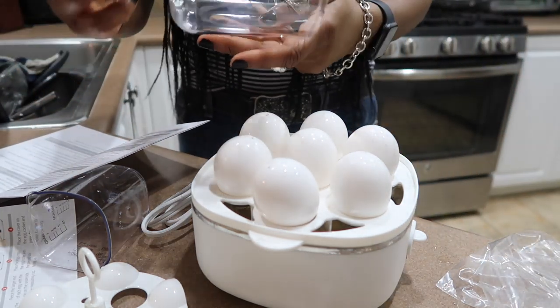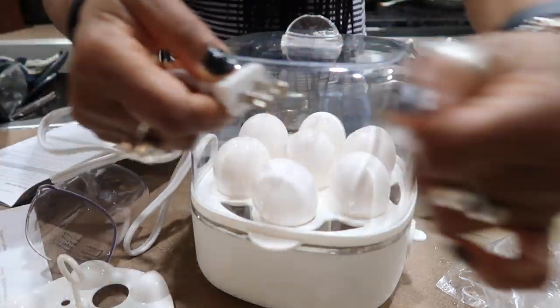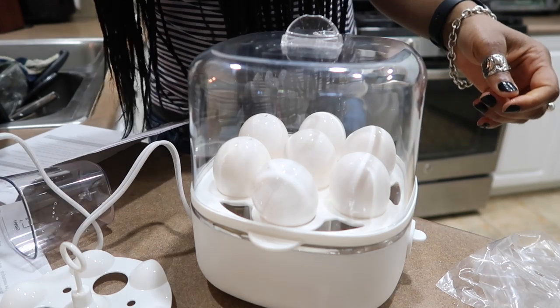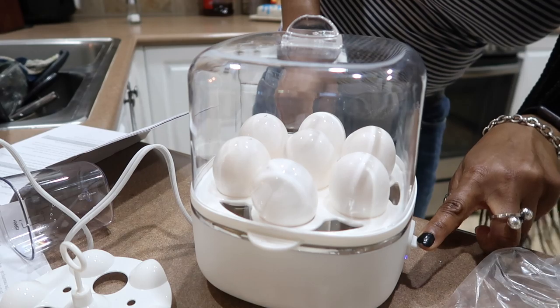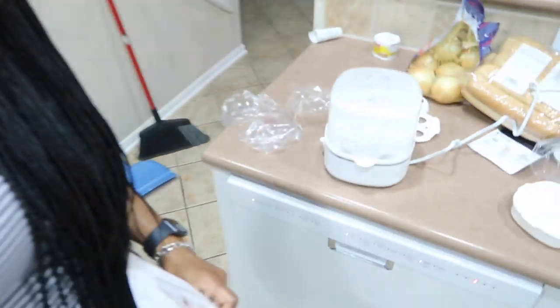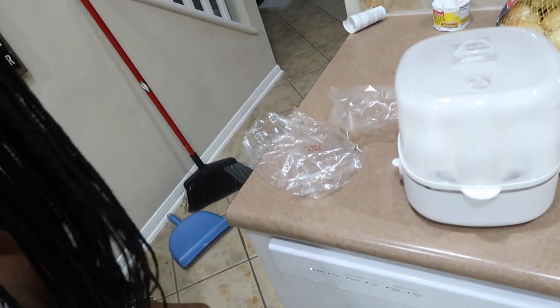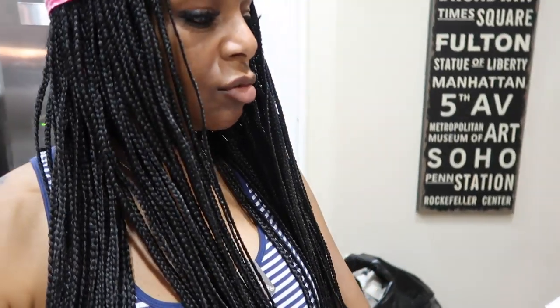Place the lid on the cooker, right? So the eggs are cooking, lots of steam. I still don't know what the time is. I guess I'll just wait for the button.